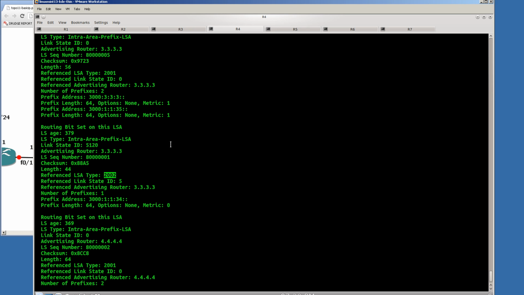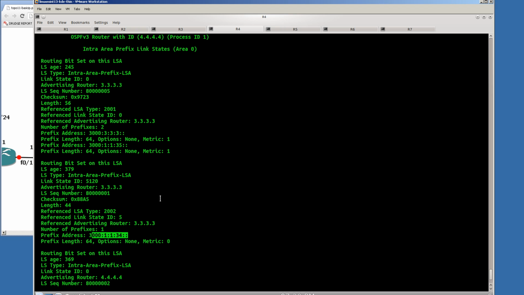Referenced LSA type, so it's basically looking at another LSA. Reference link state ID, I don't know what that is, but it's basically telling us that router 3 has one prefix there. That's the prefix it's telling us. Here's router 3 again. That's the prefix it's telling us. All threes, so that's the loopback. And we have another one, which is the link between router 3 and router 5.